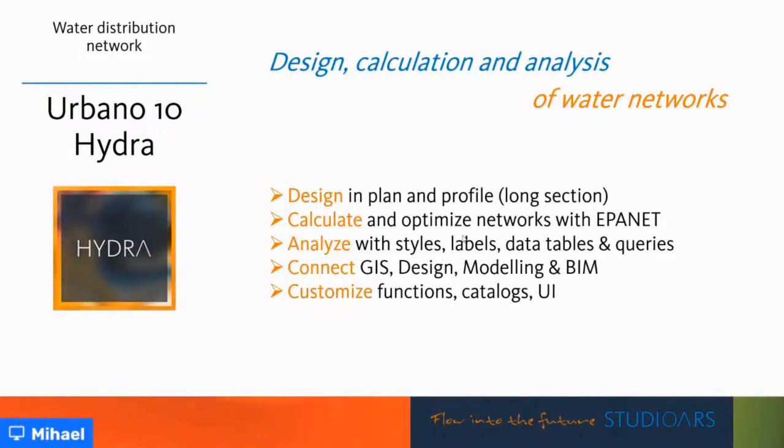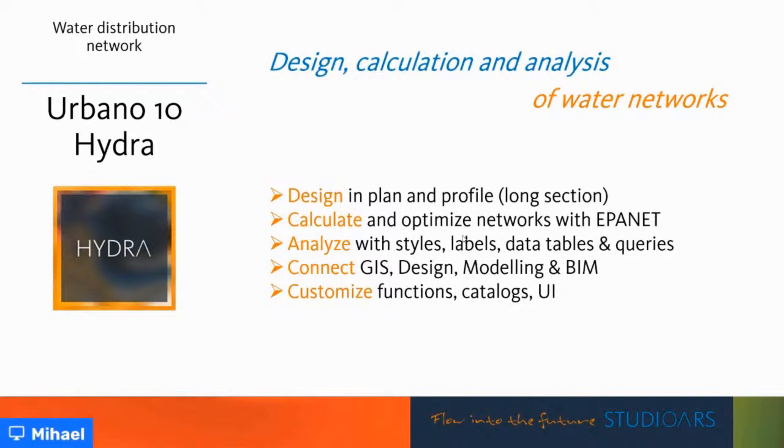Specifically, when we talk about Hydra, our solution for water network design, we emphasize that it's a solution for design in plane and profiles or long sections. Also, for the calculation and optimization of networks, we are using the EPANET engine. It's built into the software, so you don't need to have it separately installed. Urbano Hydra is also great for analyzing your network, and you can do this with various styles and labels, data tables, queries, and many other functions.